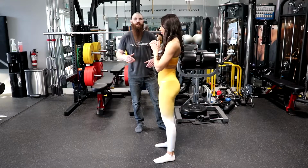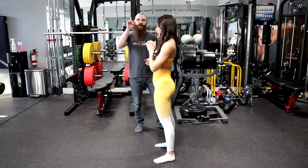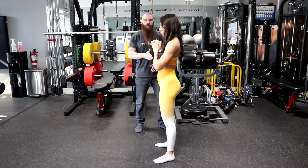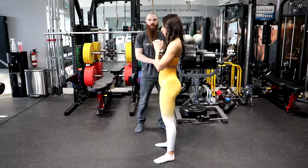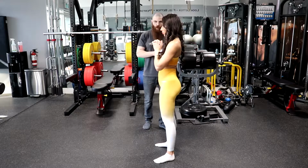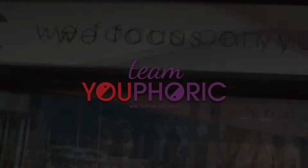Pelvis is in retroversion, the shoulders are held back, chin's tucked in, crown of the head is up, eyes are looking down at the floor to put the dura mater under tension, and at the bottom position you want the spine to maintain a neutral position, and it should be parallel or higher to your shins. So I'm just going to have Cassandra perform a couple repetitions from the side.